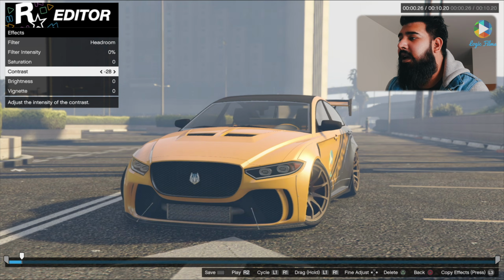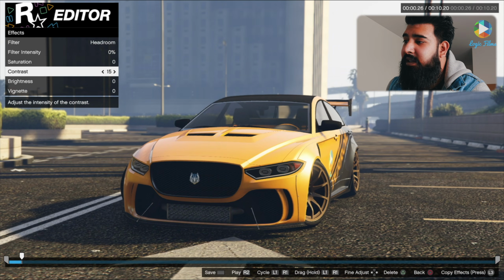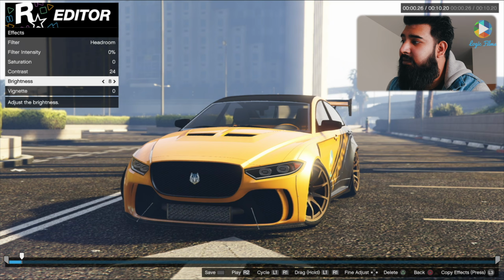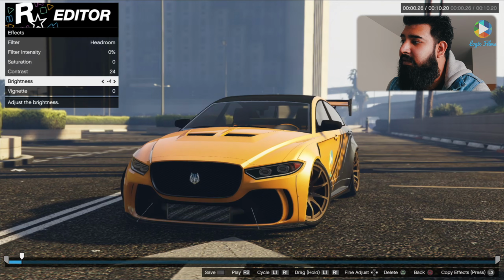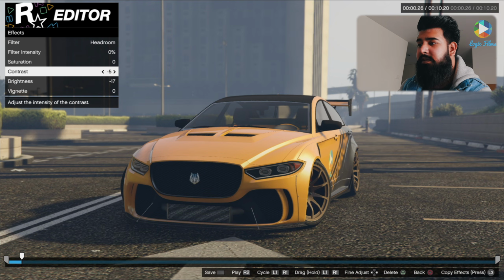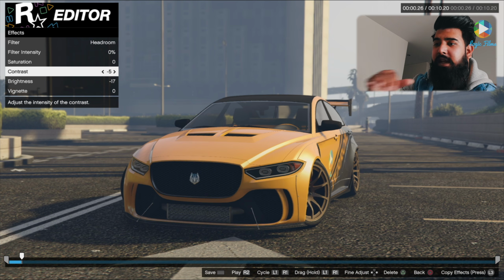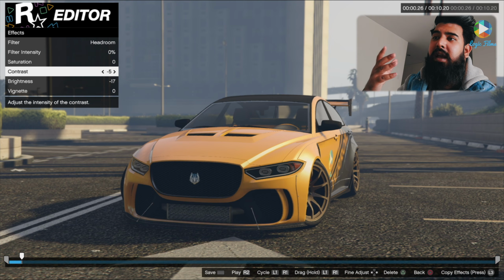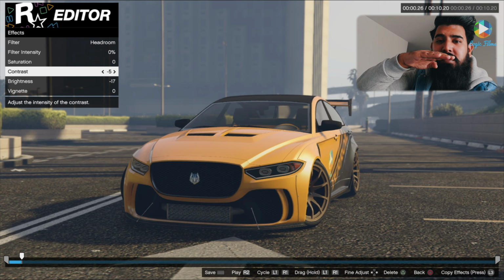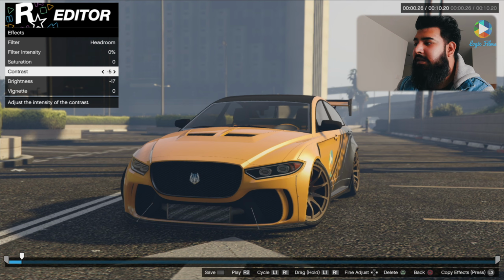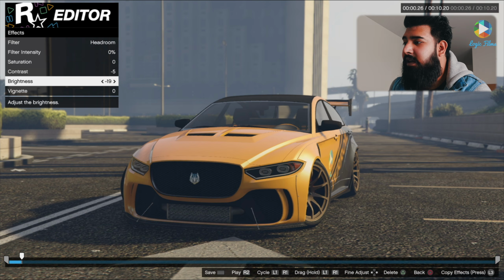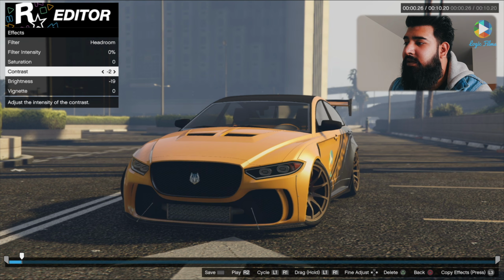Contrast. I would suggest everyone just mess around with these settings and see what you like. Don't make it too bright, obviously. What my goal usually is with most pictures is to make it as flat as possible. That means the colors are not popping, the parts of the picture that are too bright are not super bright, and everything is just flat, one clean spectrum of colors and light. So that's why I turned this down, so the blacks aren't really black, but I can make them black later. You'll still be able to see everything.